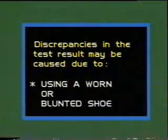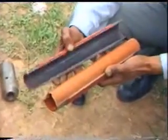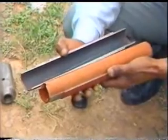Discrepancies in the test result may be caused due to using a worn or blunted shoe, a rock or stone piece coming directly below the cutting edge, using a liner inside the sampler.